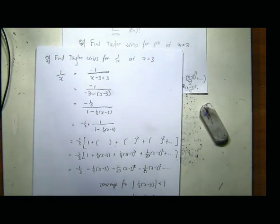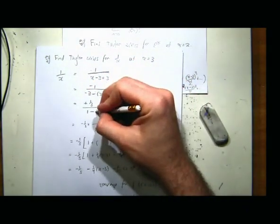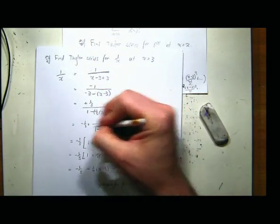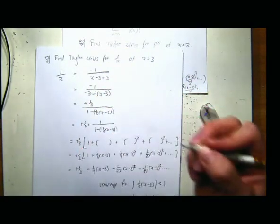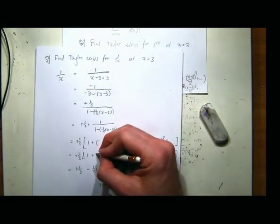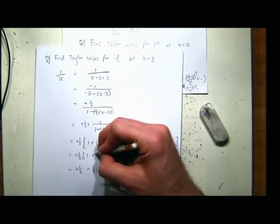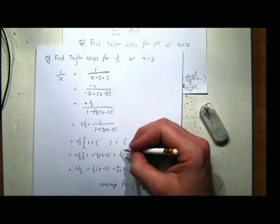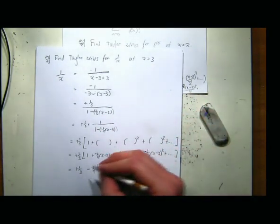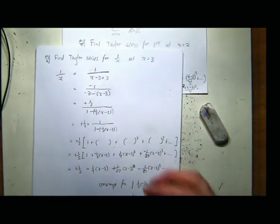So how am I going to fix that? Then I'm going to have to divide by minus 3. Give me an extra minus in there. All right. So that'll be minus 1. So when I do minus a third, it'll be a minus there. When I do minus third squared, it'll be a plus. That one will be a minus. Okay, so it's going to alternate. So 1 minus plus minus. Okay, that feels better.